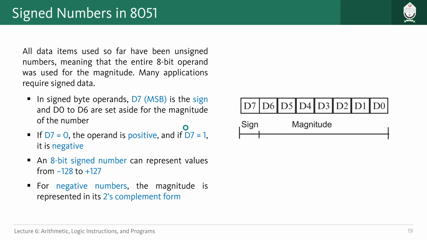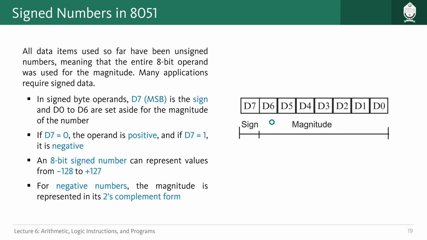Next, we are going to talk about signed numbers. So far, whatever we have discussed, multiplication, division, addition, subtraction, all of them were in terms of unsigned numbers. Now we are going to talk about signed numbers in 8051. Any number we represent in 8051 should be in terms of 8 bits. So here also the values should be represented in 8 bits. The thing is, now the most significant bit, D7, will indicate a positive or negative number. If that is 1, our value is negative. If that is 0, our value is positive. The other 7 bits will represent the magnitude of that value.